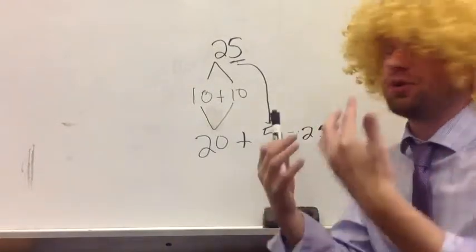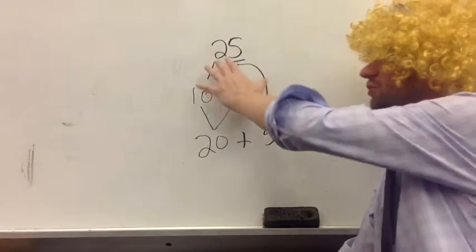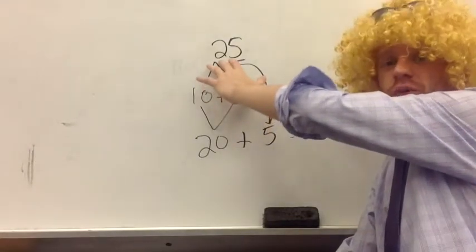So today when we're using the area model, we're going to be breaking down numbers, decomposing numbers, analyzing numbers, breaking them down by their place value, just like we did with 25, because we knew the 2 was in the 10's place.